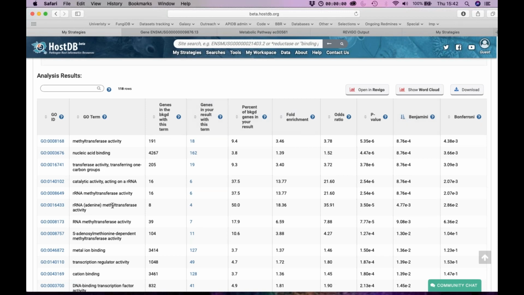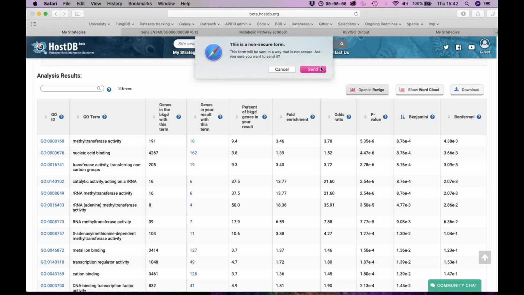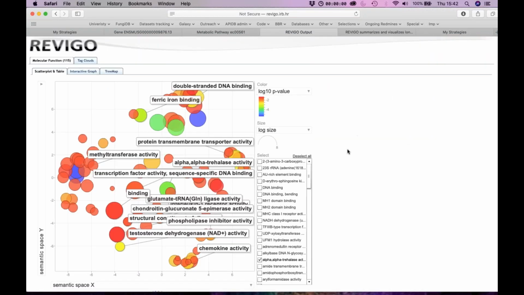However, you can also open and summarize your data as a visual representation of your terms using Revigo. I will click on the Open Revigo button, but I have already pre-run the analysis, so I'll skip the individual steps. This is the data that we have just visualized in the table.